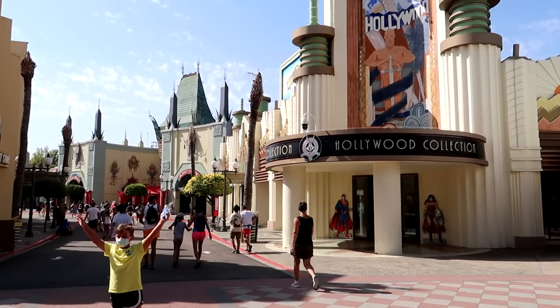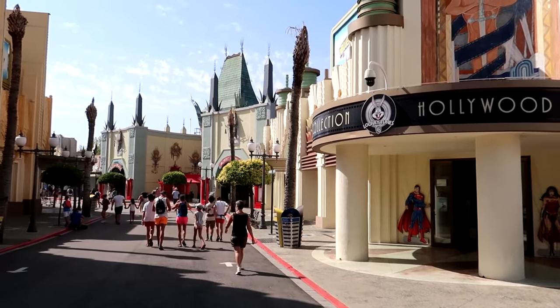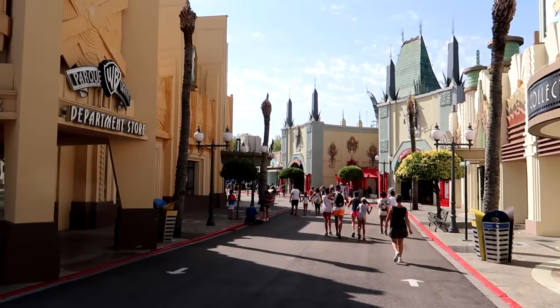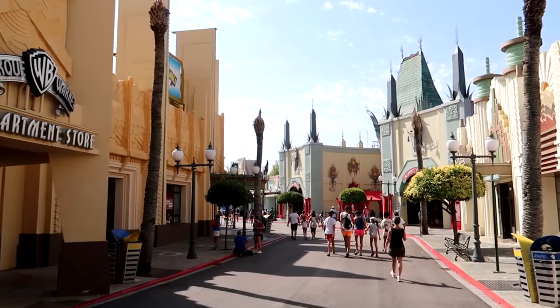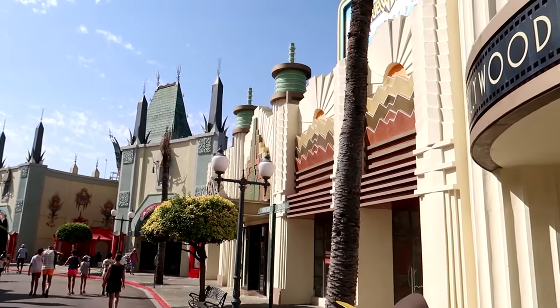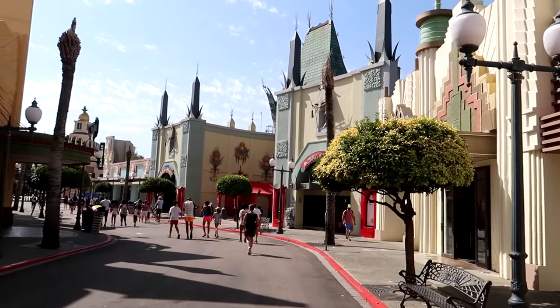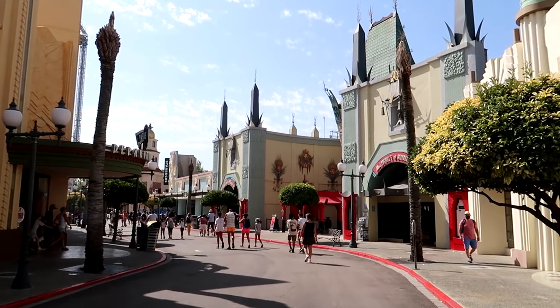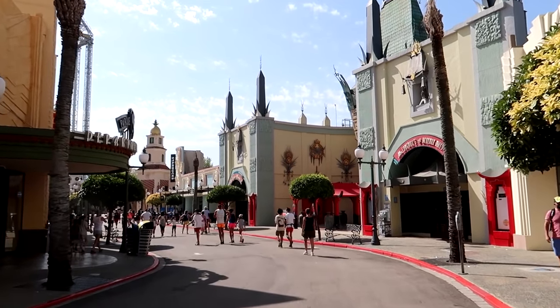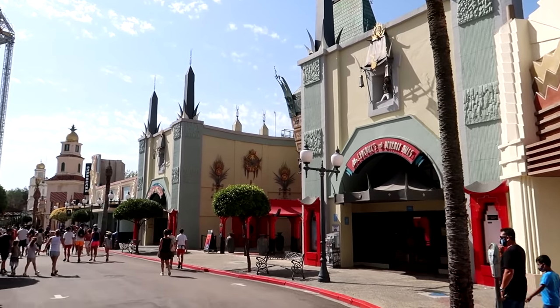That's why I decided to come for 2 days, just to kind of spread it all out a bit. I know I've got 12 hours, but there's quite a few shows to see here. And of course, just wanted to enjoy the park a bit more instead of rushing around. 2 days gives you more time to do that, doesn't it? And look at some of the finer details here. Now, in terms of filming here, of course, I'm going to be able to film around the park and on some attractions. However, some of the bigger rides won't be able to take you on with the GoPro at this park, unfortunately. But yeah, this is lovely.